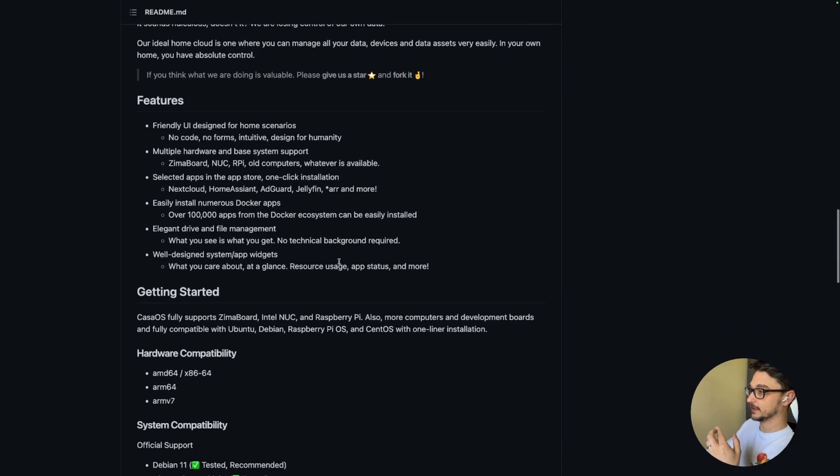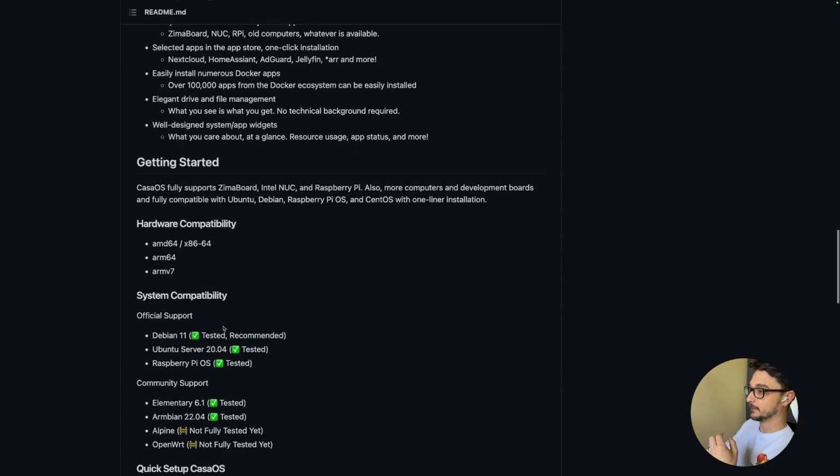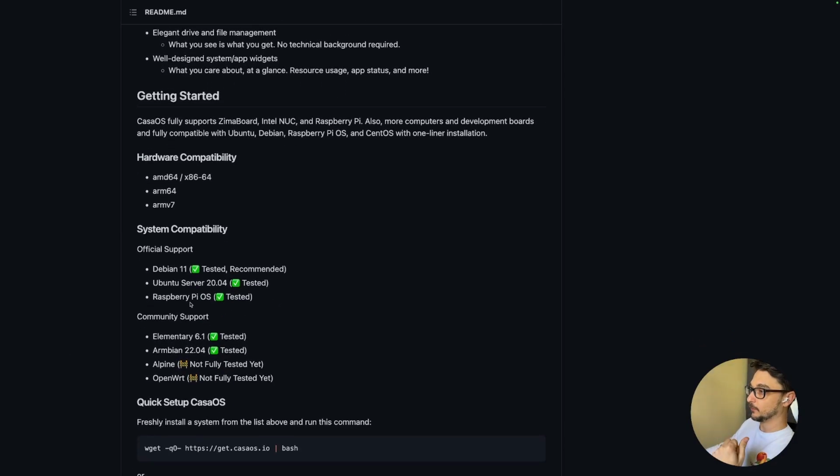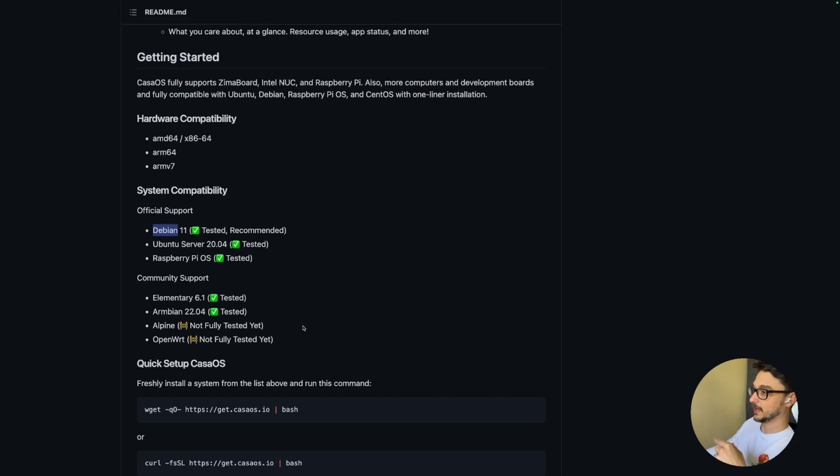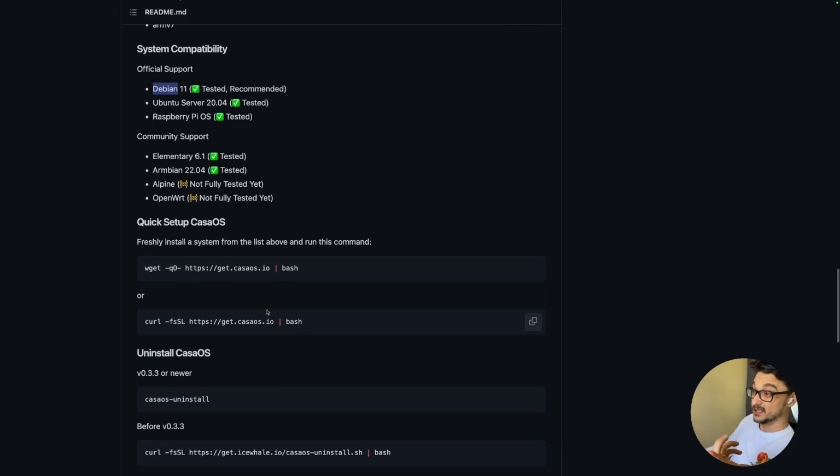So that's another thing. Then we can see here hardware capability and compatibility. They've said Raspberry Pi OS is sweet, and Ubuntu Server and Debian are all good. Then there's community support, a team running a bunch of services looking after elementary, which is just a distro version, and a few others. Apparently it's pretty straightforward to set up, so I'm essentially just going to grab this command here, run it on my Raspberry Pi and see what happens.